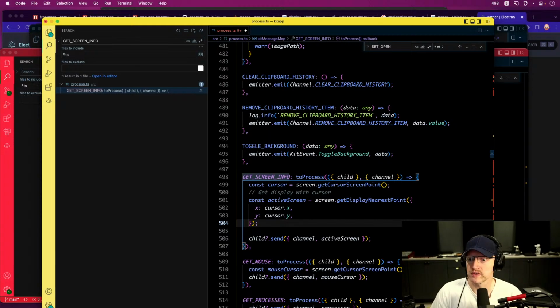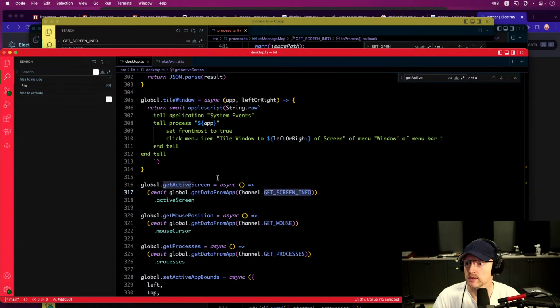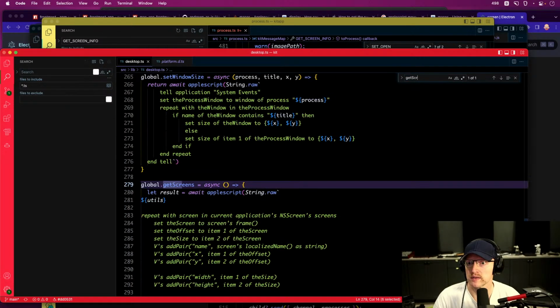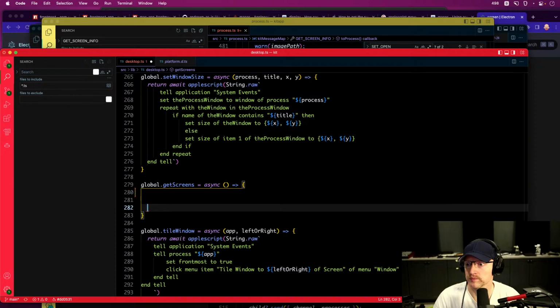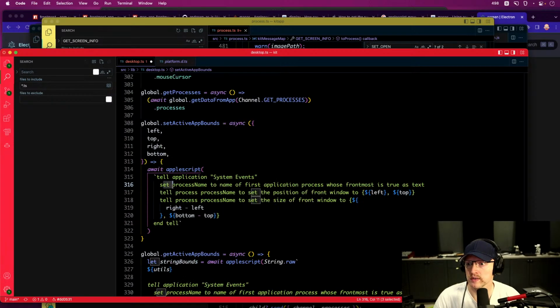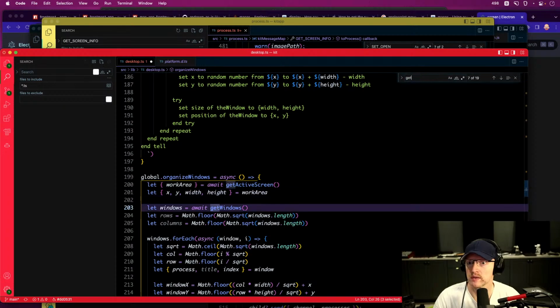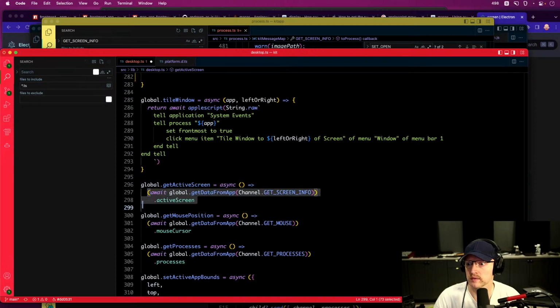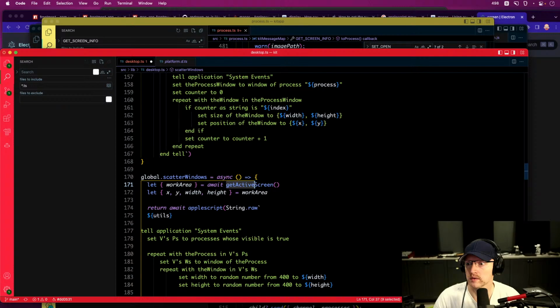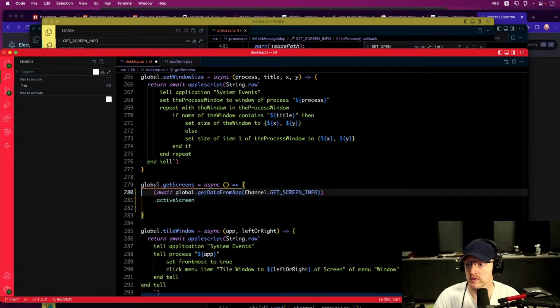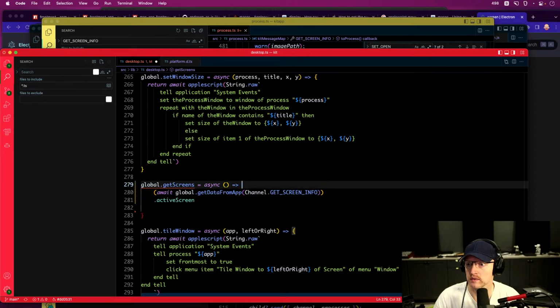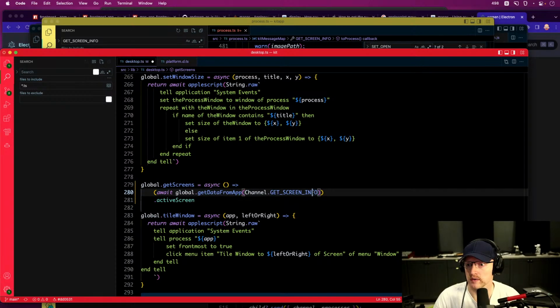Yeah, I think I'll just have to put this in for the next build. Since this AppleScript isn't even working anymore, we'll do a similar thing where it's get active screen. Get screens can be, let's call it get screens.